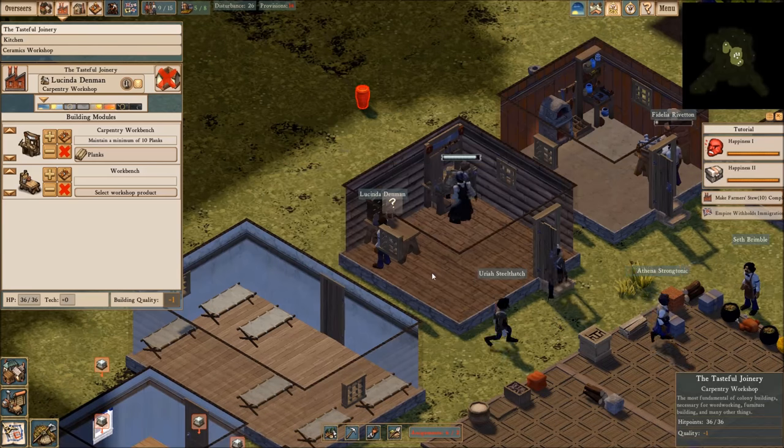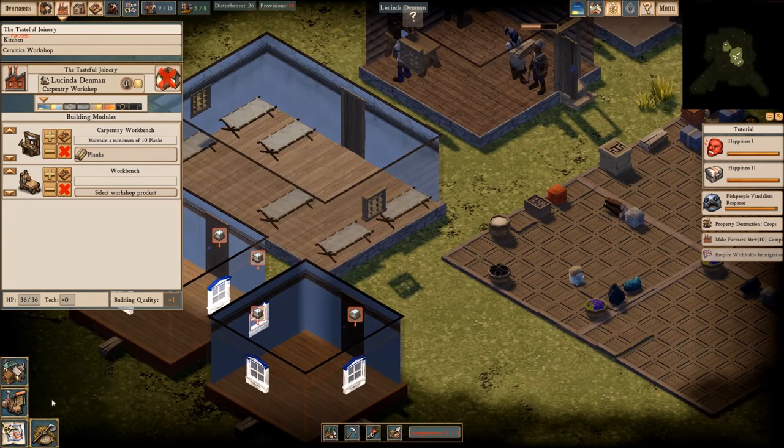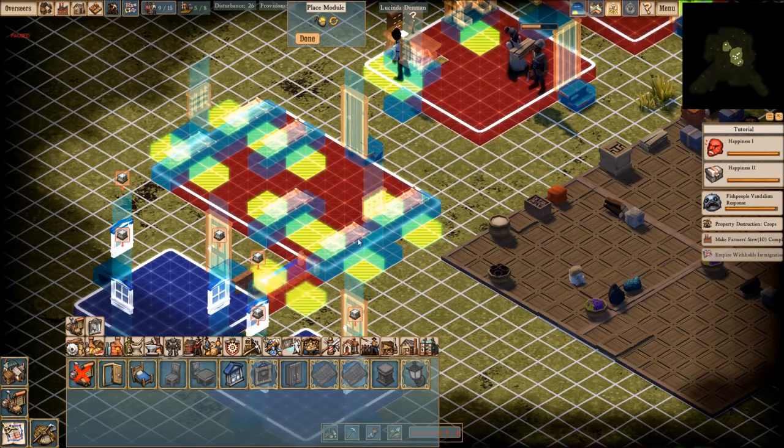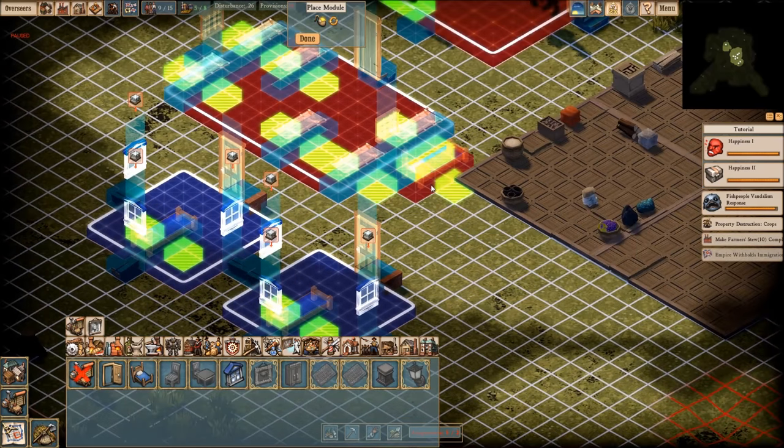Man, that save is very intrusive and it takes quite a long time. Oh, you know what? We didn't actually put the beds down, so that's why they're not there. Alright, that makes sense. Let's go to the overseer house. Let's go ahead and plop down the beds. Put it right there. So now we have two of those done.